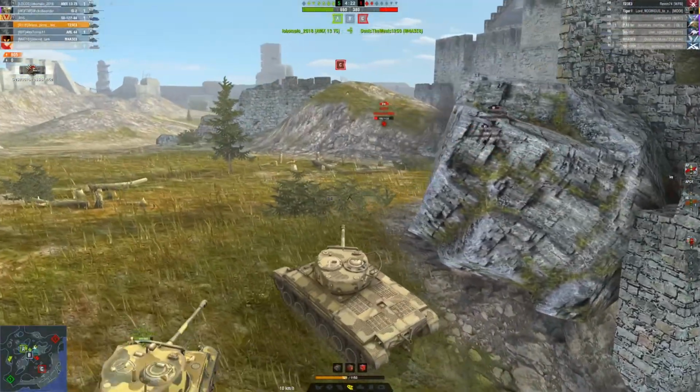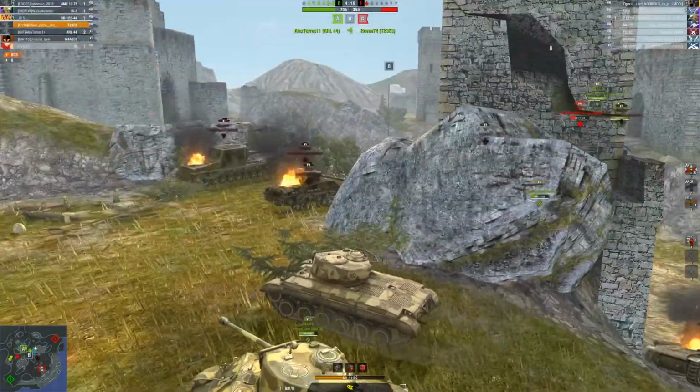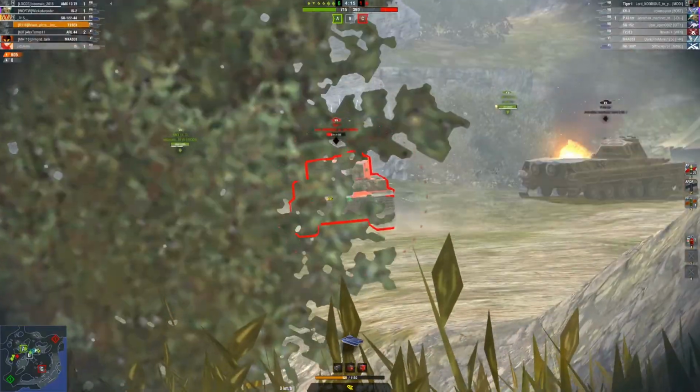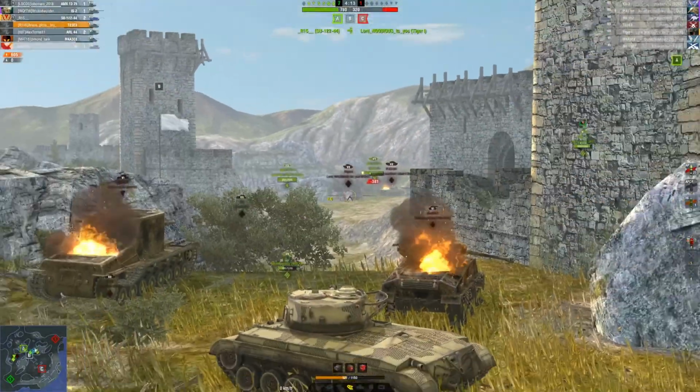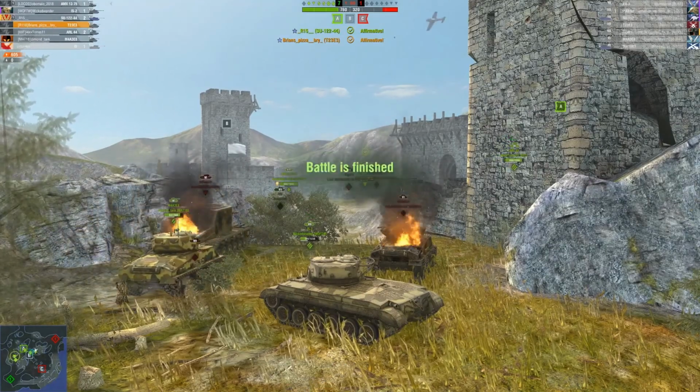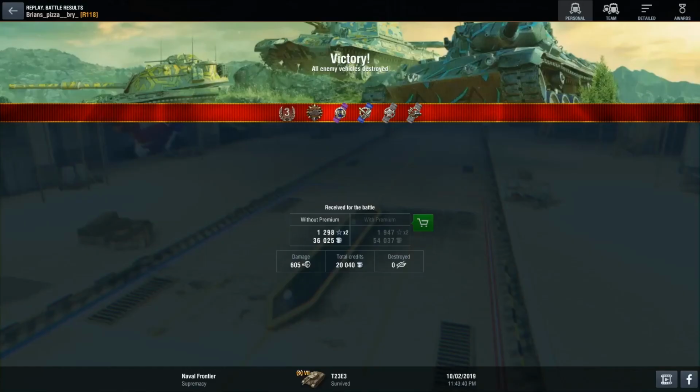So at this point, I decided to just push up, because we won. And why did we win? We won because of the spot. My team knew where all of them were, basically. And they couldn't do anything about it.